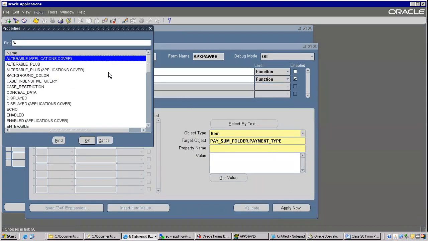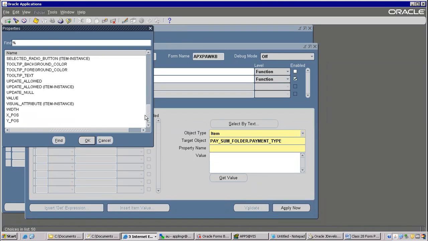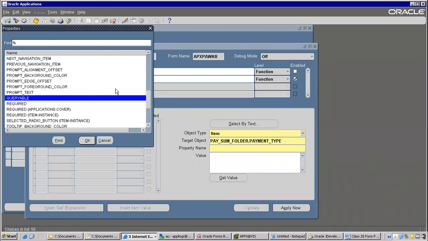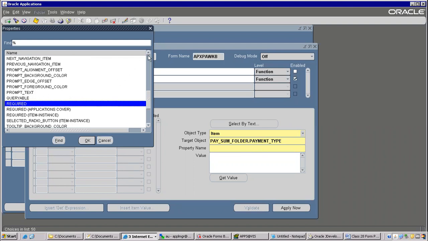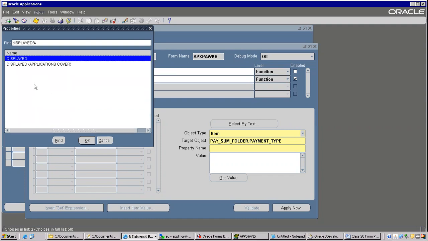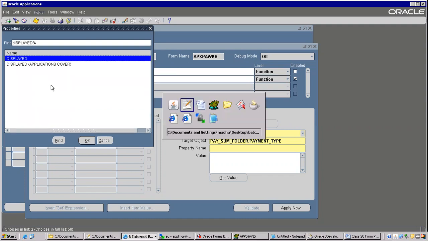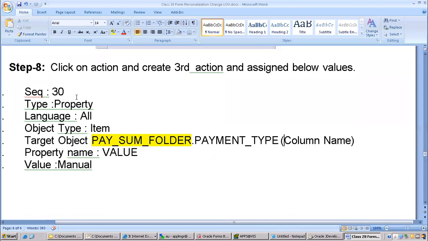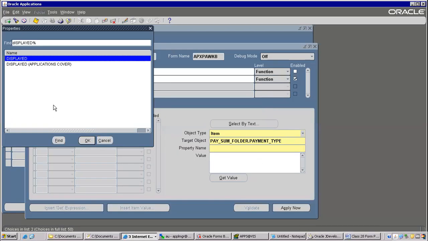Okay. Property name. There are so many properties. What do you want to do? You may want to increase the width of the field, or change the name of the text prompt. So you just go through all the prompts and all the fields which are there. You would like to update here. If you want to update something, or you can make it queryable. So press F11, Control F11, that is queryable, and you can make the field mandatory. But right now I'm just making it a default value. There is another one. So the property name is simply value. I would like to get a value of it.